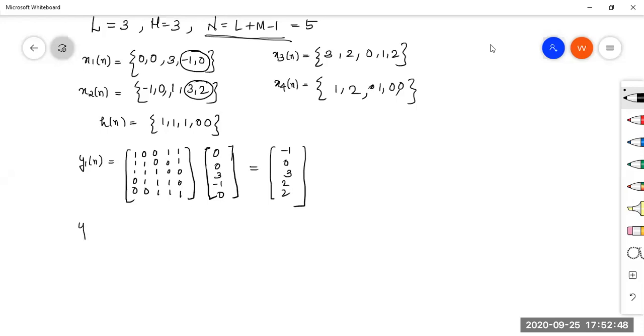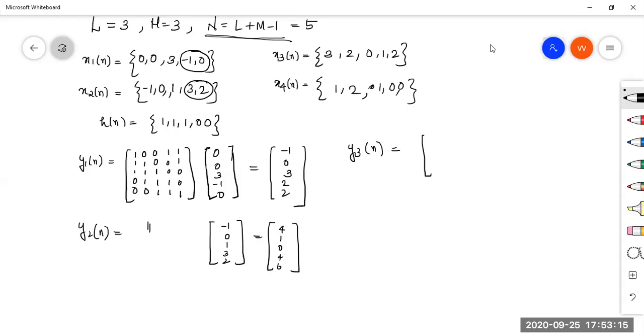Now the answer is equal to minus 1, 0, 3, 2, 2. Now y2 of n we will find out. Y2 of n will be equal to multiplying the same 4 by 4 matrix with minus 1, 0, 1, 3, 2. And the answer for this one is equal to 4, 1, 0, 4, 6. Okay. Now y3 of n is equal to, I am writing it directly.